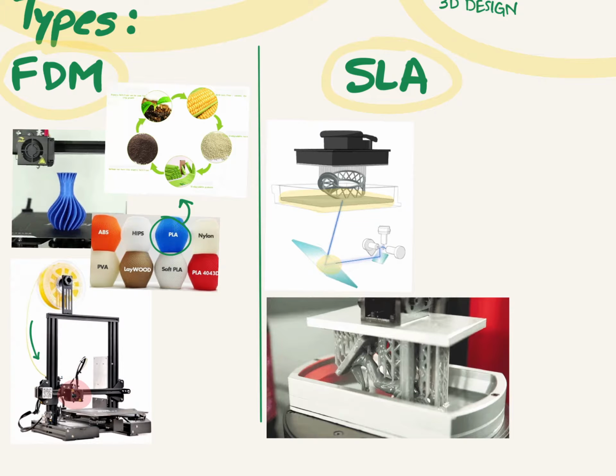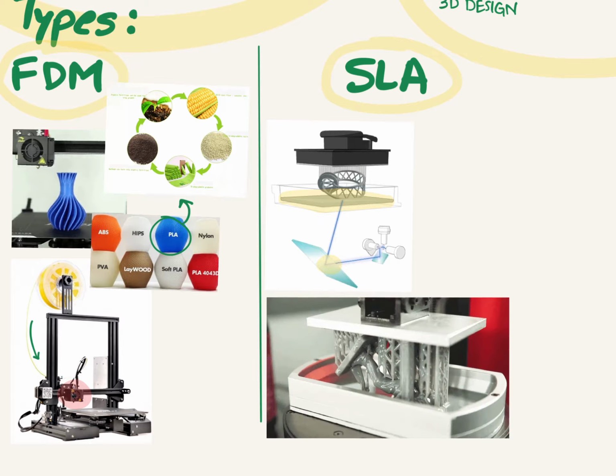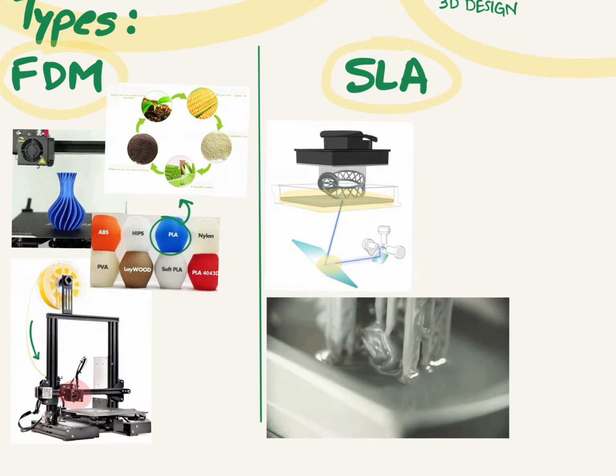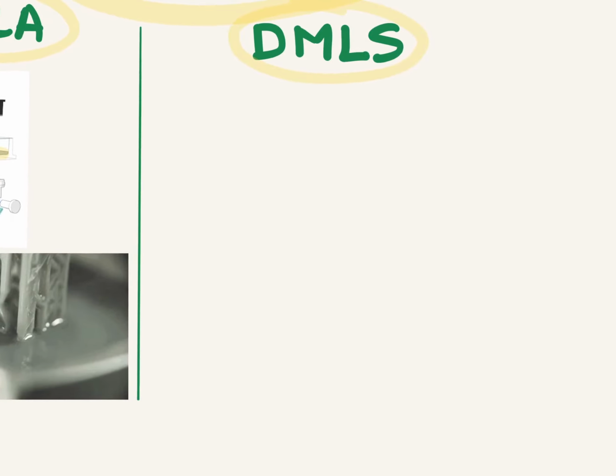Parts printed using SLA printer have better surface finish than FDM printer, but it is also a more expensive 3D printing process than FDM. The last process in this list is DMLS, or simply metal 3D printing. This process involves forming each solid layer of metal from its powder form by heating it with laser. This process of heating the material and converting it into solid metal is called sintering.